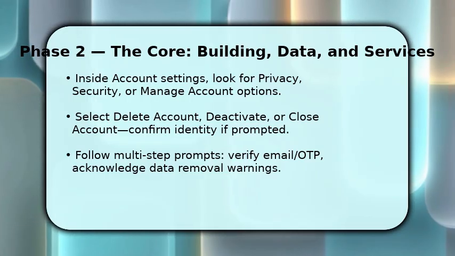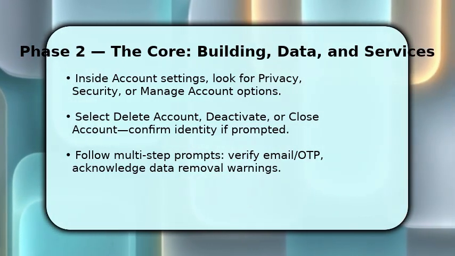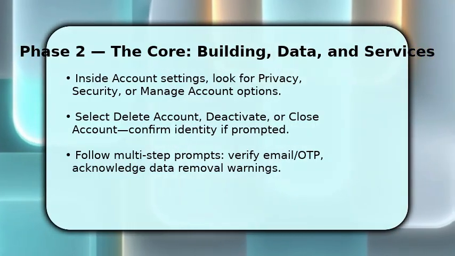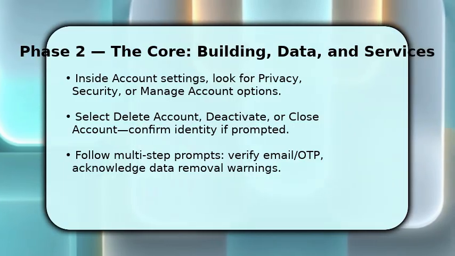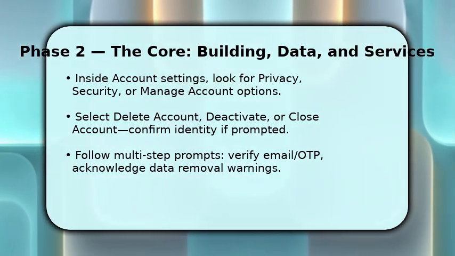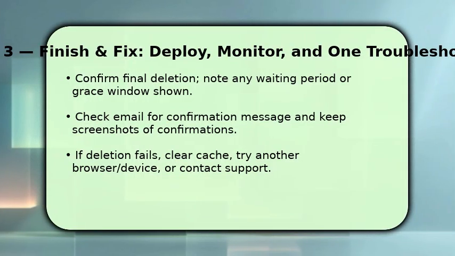You will be asked to verify, enter OTP, or confirm via email, so check your inbox and phone. Do this now. The why is simple. The platform must confirm it's you to protect accounts, and verification completes the middle step toward final deletion. Confirm the final deletion prompt and note any grace period. Some services delay permanent removal for a few days.